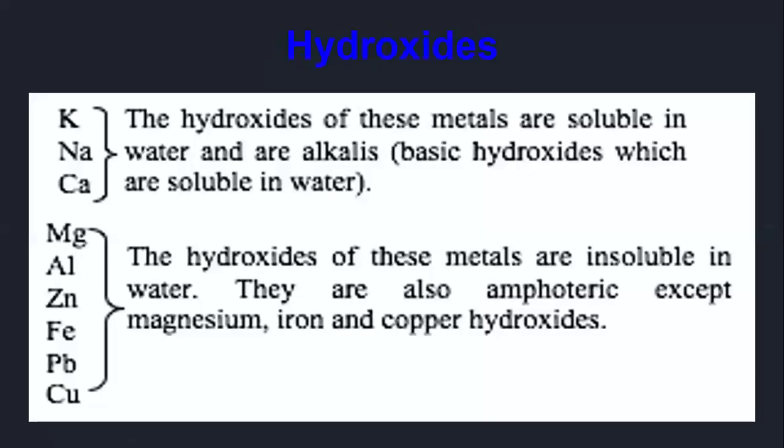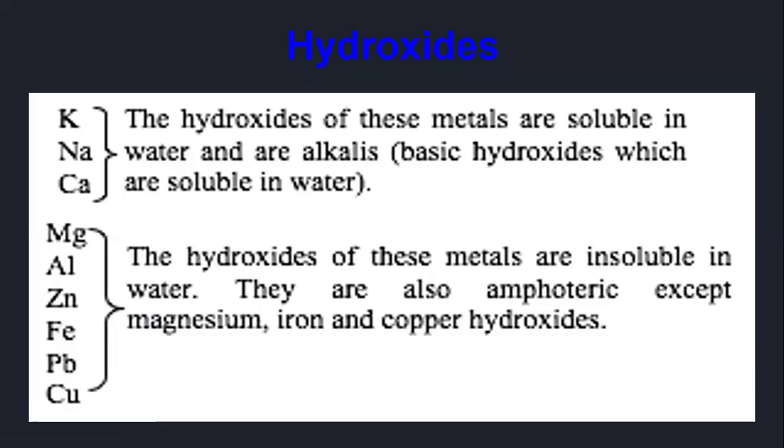Here is the reactivity series. The first three, potassium, sodium, and calcium: the hydroxides of these metals are soluble in water and they are alkalis. Basically, they are basic hydroxides which are soluble in water. Then there are magnesium, aluminum, zinc, iron, lead, and copper. The hydroxides of all these are insoluble in water. They are also amphoteric, except the magnesium, iron, and copper hydroxides.